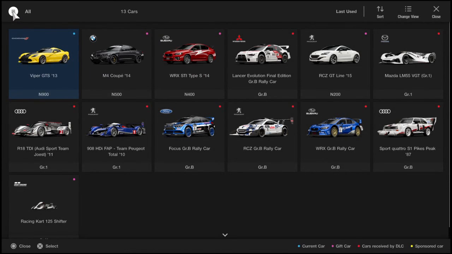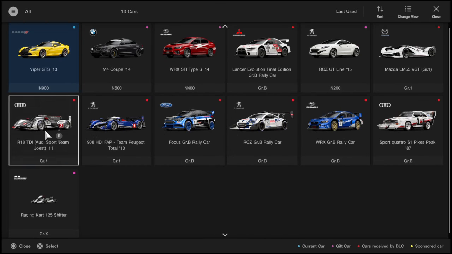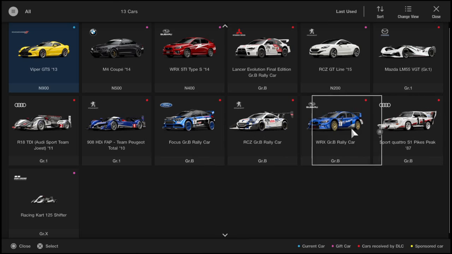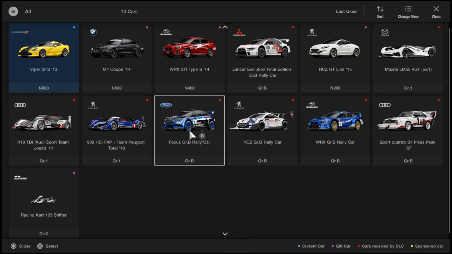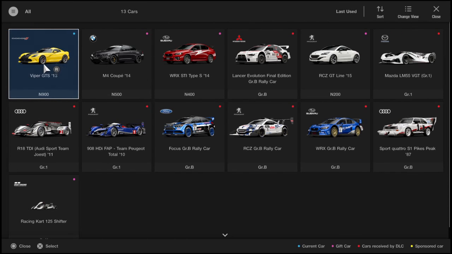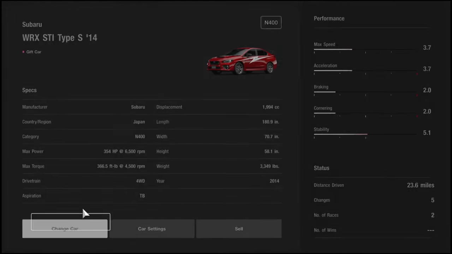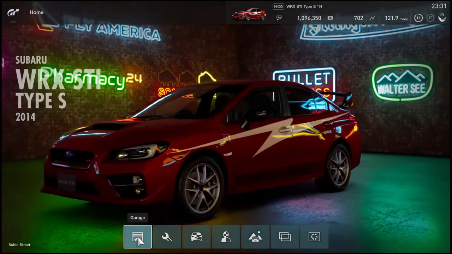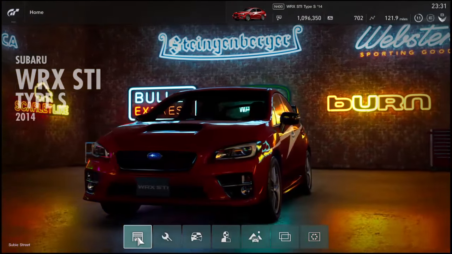Okay. So I've got all these cars. All these red ones I actually got because I pre-ordered the sport edition, the limited edition. I got all these extra cars, so I haven't bought anything except for this Viper. I've won everything else in here. This WRX STI was the first car that it gave me from the game. So as you can see, the base graphics, like when you're in the garage, are beast.